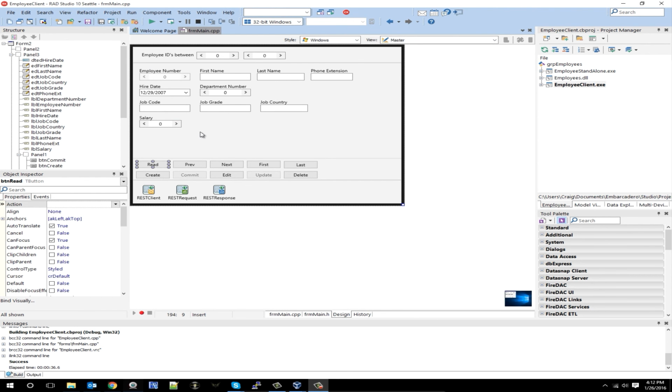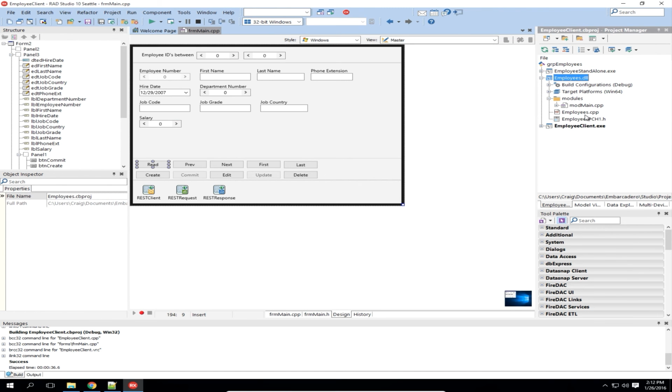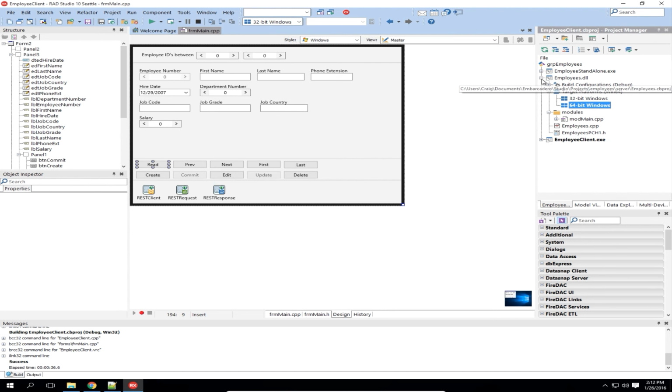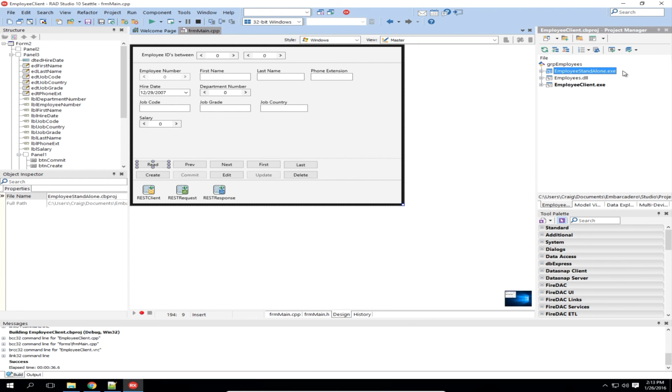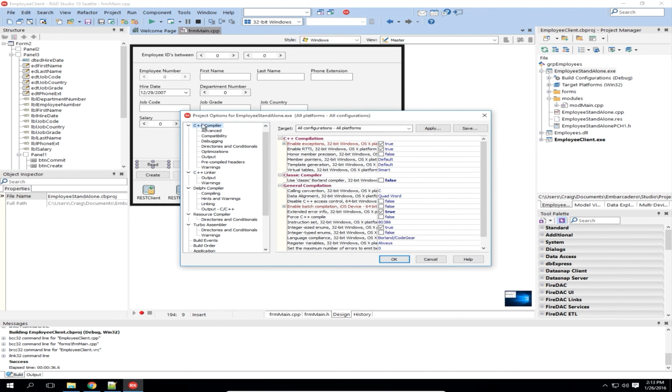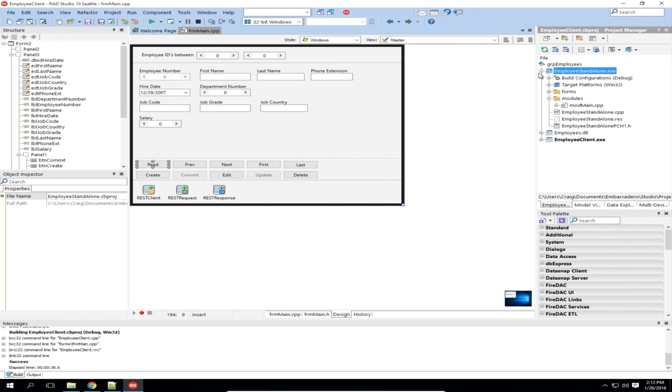Okay, so I've gone ahead and I've fleshed out the application, both the client and the server side. And one of the things I noticed while I was doing that is because we're building a 64-bit version of the ISAPI, we're not able to use the classic Borland C++ compiler for that. So what I've done is in the standalone executable and in the ISAPI project, I've gone ahead and disabled the option for using the classic Borland compiler in 32-bit modes. And that's here under C++ compiler, classic compiler, and I've basically disabled that for both of the projects. So now both of those projects are using the Clang-based C++ standards compliant compiler.